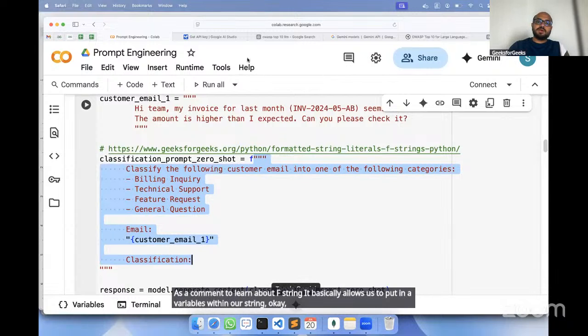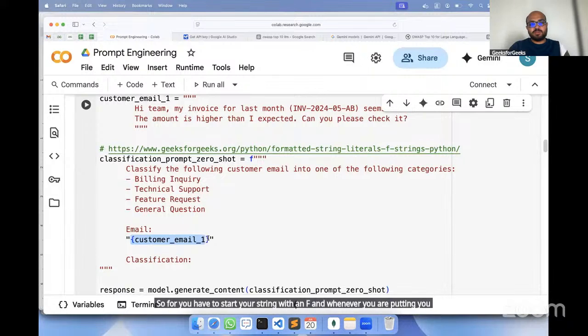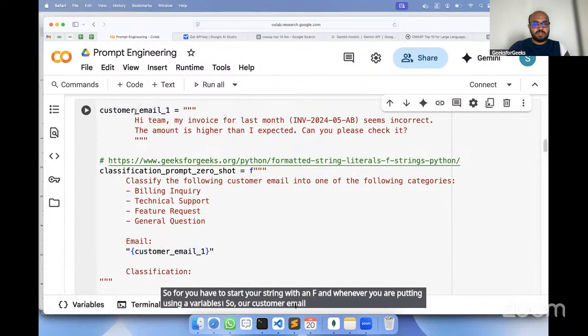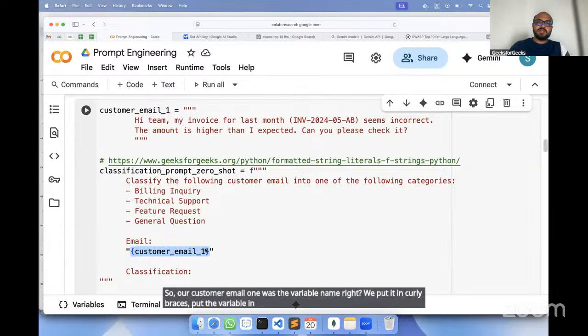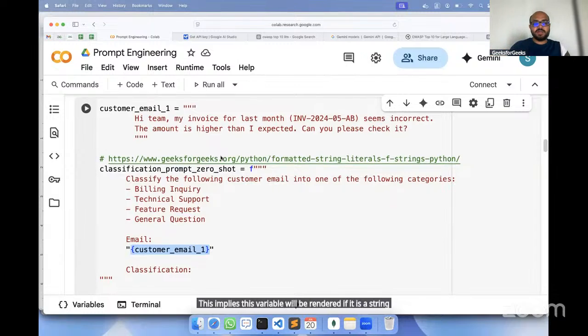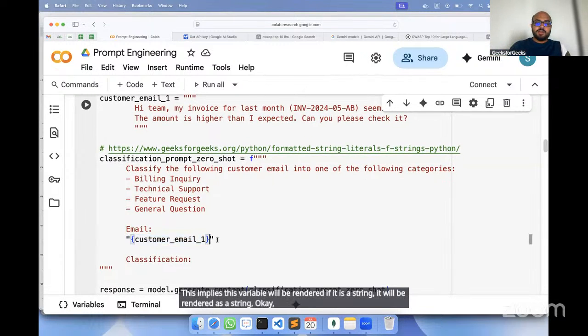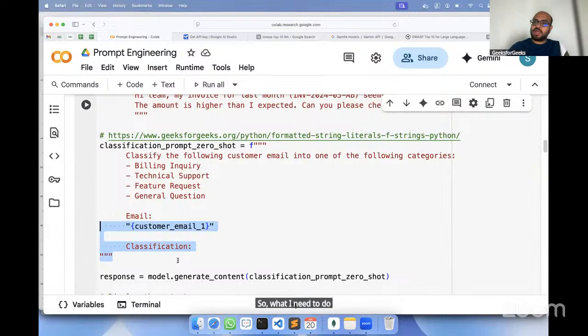You have to start your string with an f, and whenever you are using a variable, our customer email one was the variable name, we put it in curly braces. This implies this variable will be rendered. If it is a string, it will be rendered as a string. Now we have put in the email, and then we do the classification. So I've created the prompt.